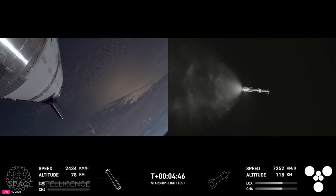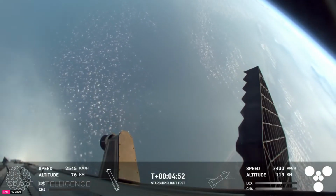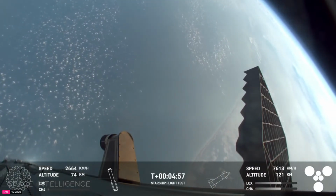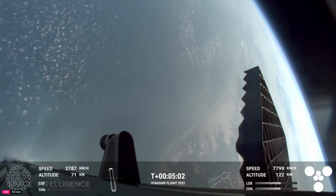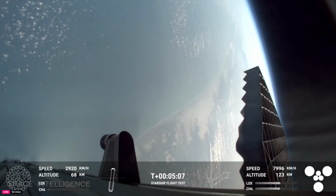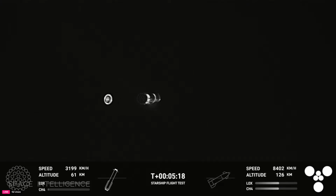Now, meanwhile, Starship will continue to coast after it reaches orbit for about 40 minutes or so up to an altitude of 214 kilometers, but it's still got a ways to go there, currently accelerating past 7,500 kilometers per hour in velocity. And just look at those great views of the booster coming back. The Gulf coastline there just looks absolutely gorgeous. Starship is on a nominal trajectory. And there we hear nominal trajectories all around. And Dan and Kate, we're at 5 minutes, 15 seconds here into the flight. Everything looking good for the Super Heavy and for Starship today.